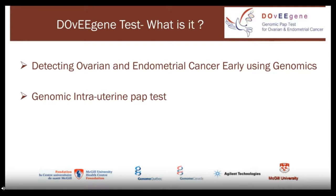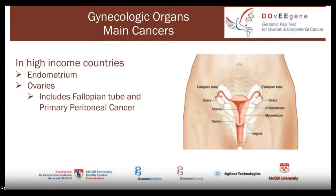DoveGene is an intrauterine path test. For those not familiar with gynecological cancers, I have a diagram showing the uterus. Inside the uterus is a lining called the endometrium. We have the tubes and the ovaries. I will be concentrating on cancers that arise in the endometrium and what we refer to as ovarian cancer — which includes fallopian tube cancer and primary peritoneal cancer, which I'll elaborate on a bit later.